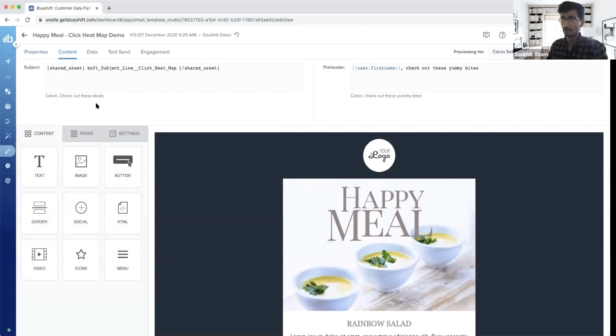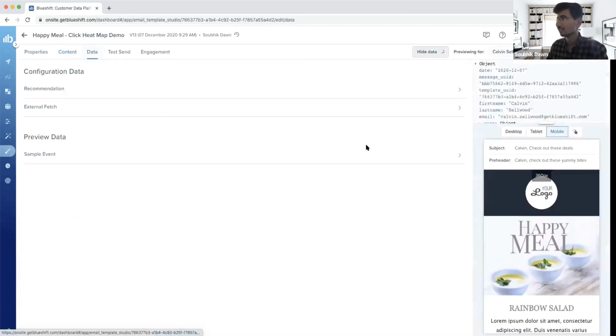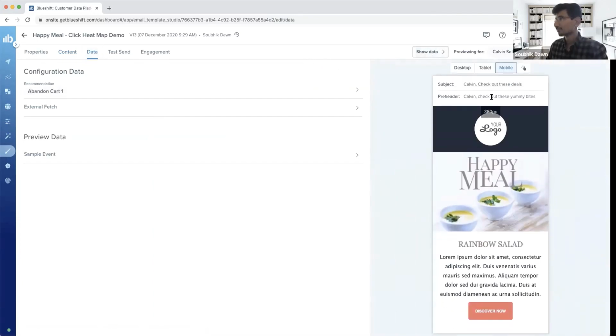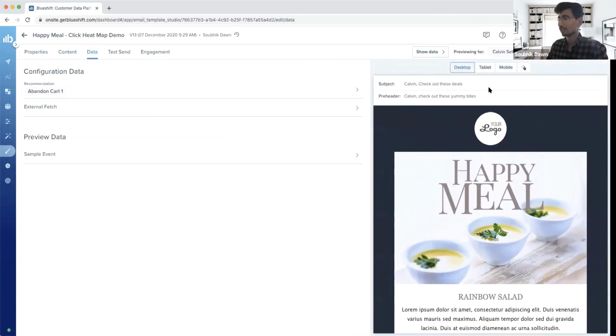Now you can see that the subject has changed. It's basically using the one that's defined in the shared asset. And if I hide the details, it's the same in the preview here. So that's how you can use a subject line type shared asset going forward.